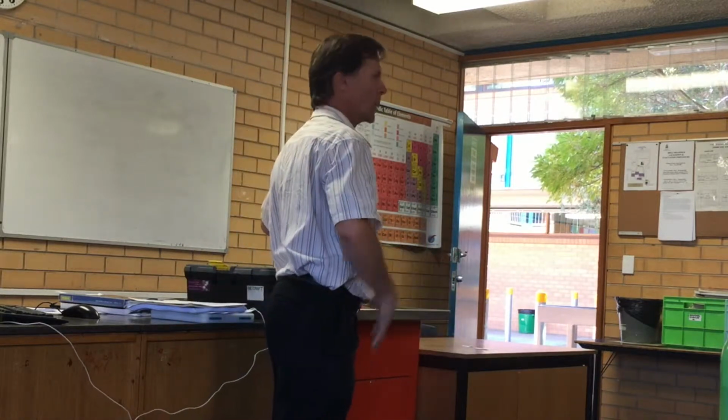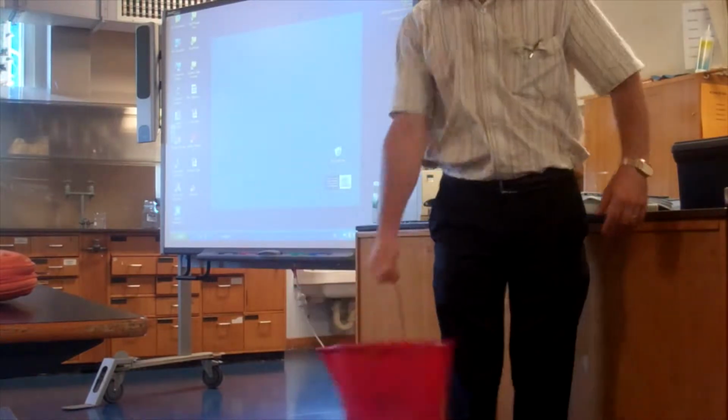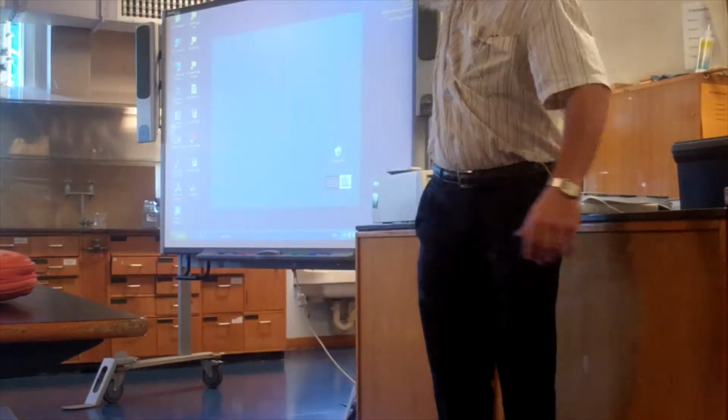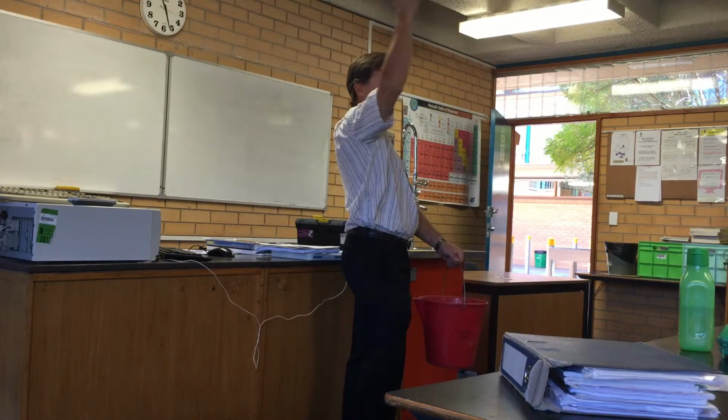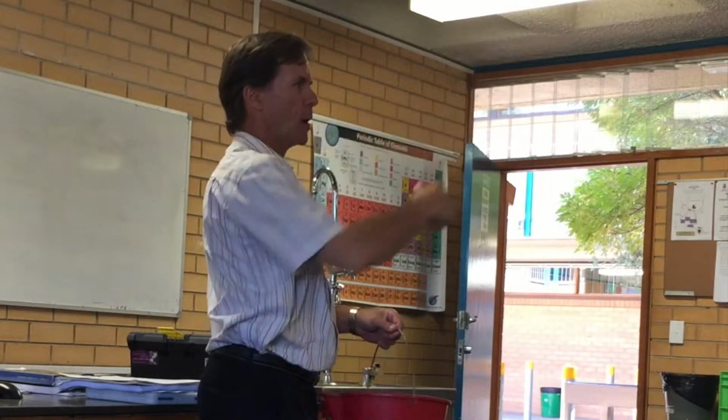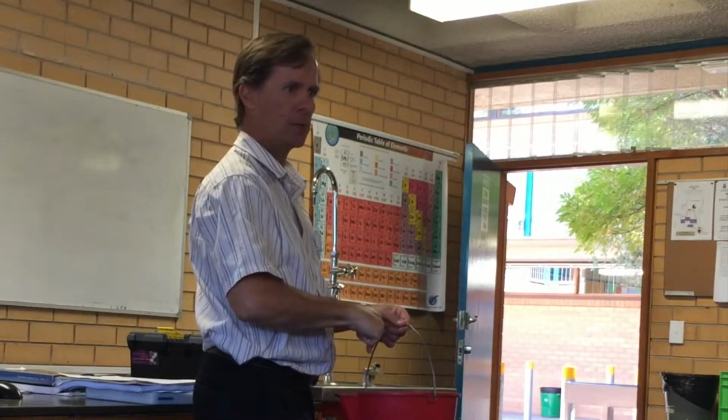So the question is, what's holding the water inside the bucket? Now, think about this. As the bucket goes round, why is it going in a circle? Why does it keep going round? Because there's a centripetal force acting inwardly on my arm, a tension force, dragging it around. But what does it actually want to do? Go out. Go in a straight line, right? What does the water in the bucket want to do? Go out. Okay, what's holding the water in the bucket?